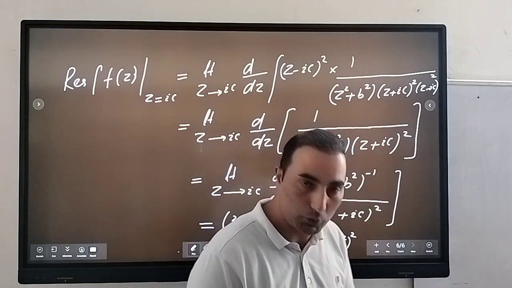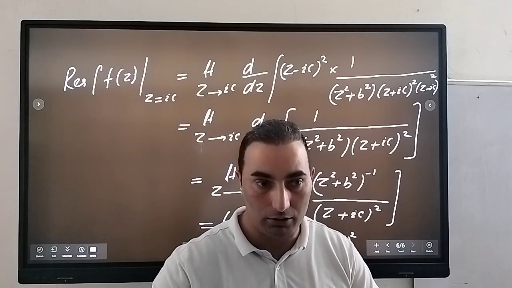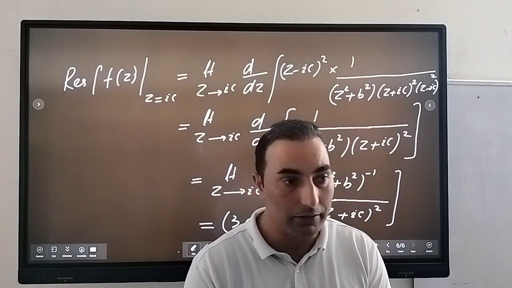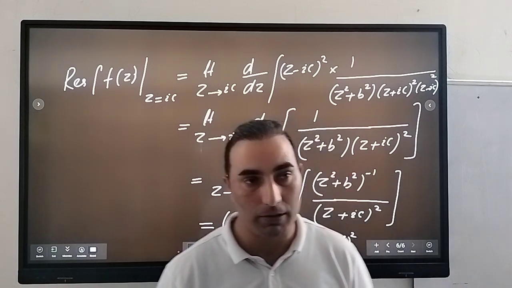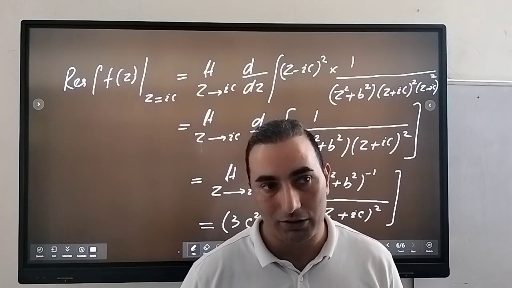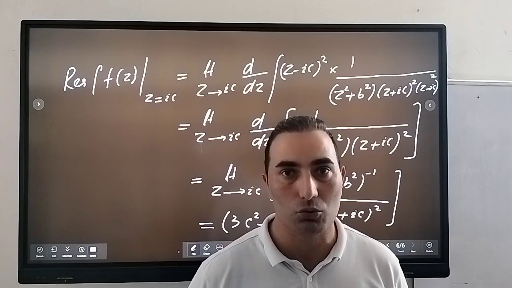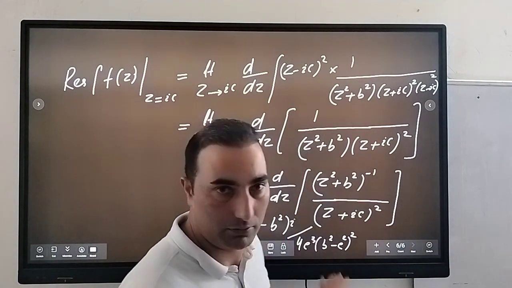So that means we have two poles here, which lie within this closed contour, right? And we have two more poles, at z equal to minus iota b and z equal to minus iota c, and they are lying outside this closed contour. So there is no need to compute the residue at these two points. Only the residues at the other two points need to be computed. This is what we have done, right?